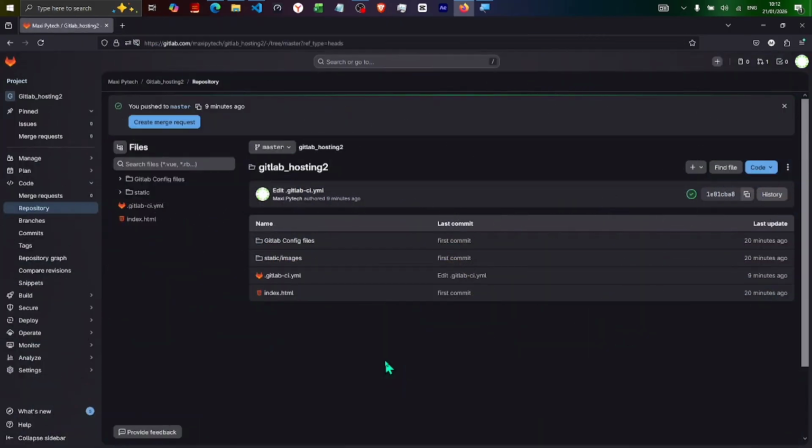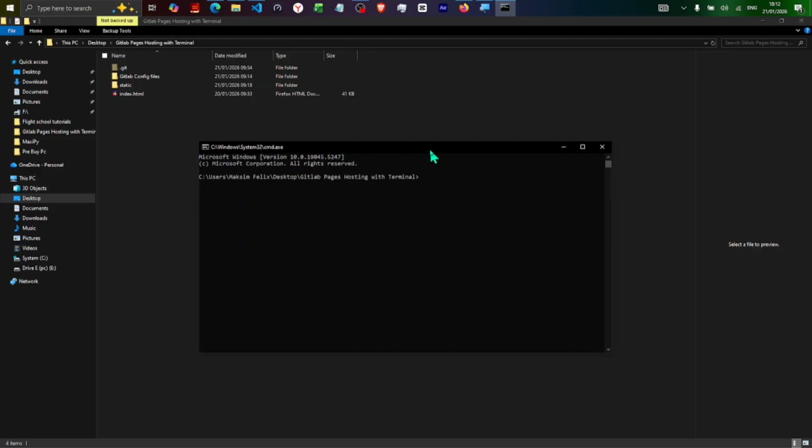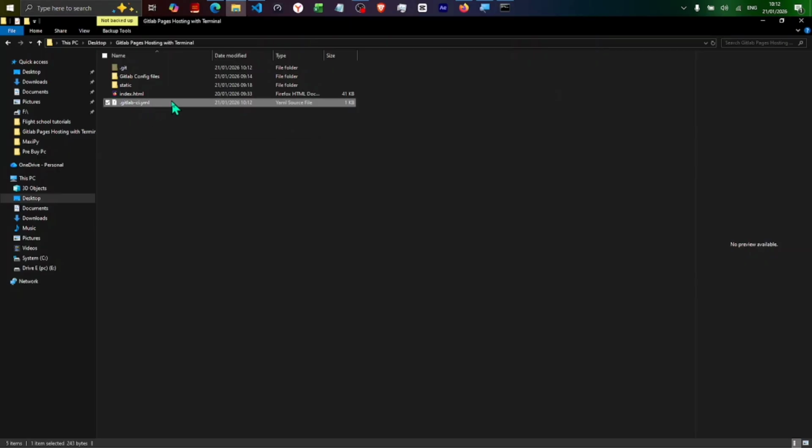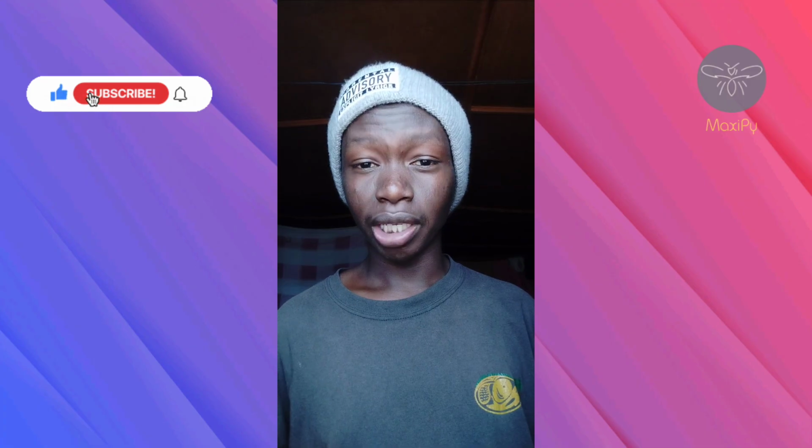And we need to ensure that the changes that are online are synced on the files offline. Now, how do you ensure that they are both synced? You need to go back to your terminal and then type this command, git pull, and everything should be synced. Remember, we added a YAML file on the home page, and in our local folder, it has been added the same way we configured it, so that anytime that you're making changes here, they will be able to push online, okay, without any interference. And that is how you host a static website on GitLab.